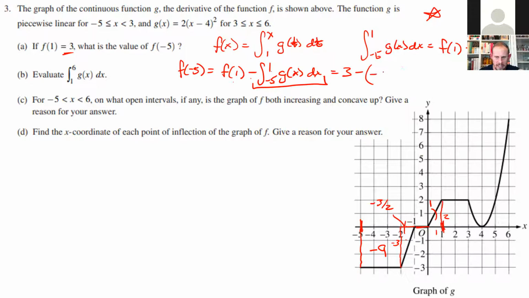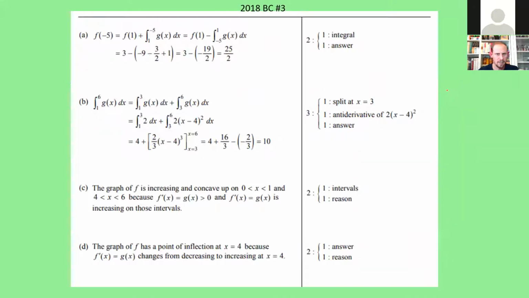So we've got this -9. We've got this -3/2, and we've got this +1, right? And that's basically our answer, which is a matter of working that out. So we could distribute this: plus, plus, plus, minus. Let's see. So we got 3 plus 9 is 12, minus 1 is 11, plus 1.5 would be 12.5, I think. How'd I do? All right, so they wrote it as a fraction, but that is 12.5. Yep, that works. Basically, they wrote the integral, which is the same thing we wrote, and the answer. Yep, there we go.